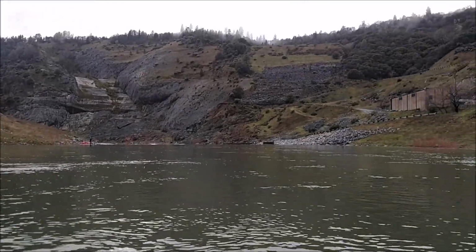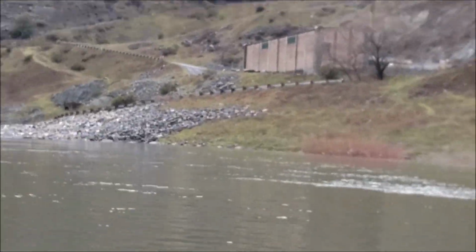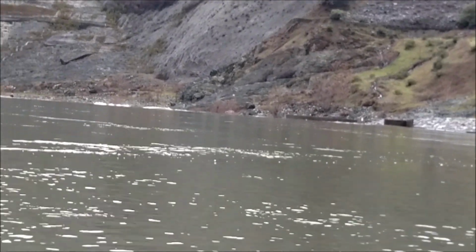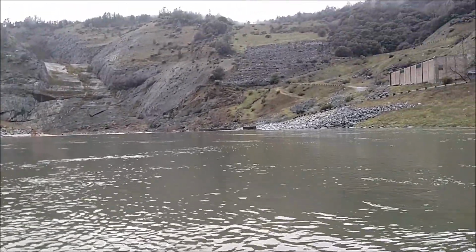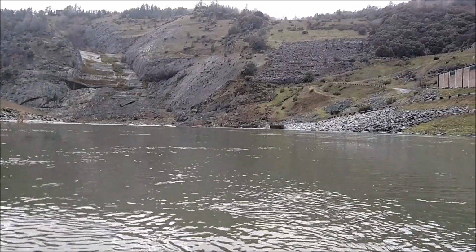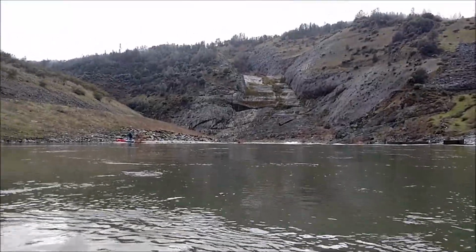As you look down there, that's the buttress where the dam site was going to be. And then now that's right there, the pump station. That's the Placer County Water Association pump station. Then down here on the river is actually where they draw the water out for all of Auburn. So the river shaft is actually split in half. The right side, there's a grate under the river. The water drops through that grate into a big vault, and then they pump the water from that vault all the way up that mountain, and that's where our water comes from.